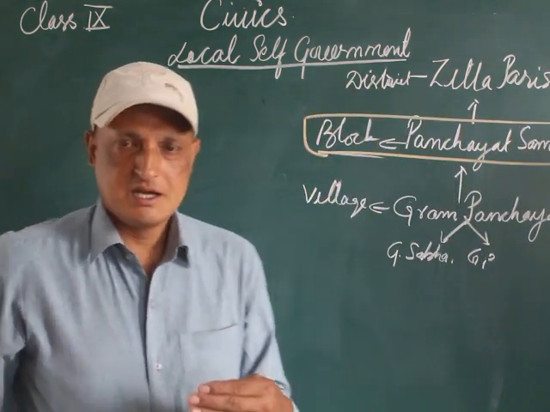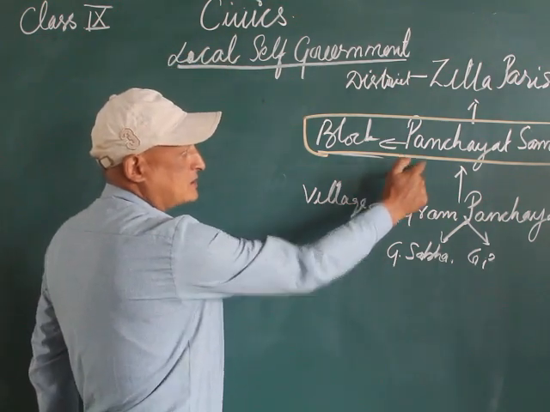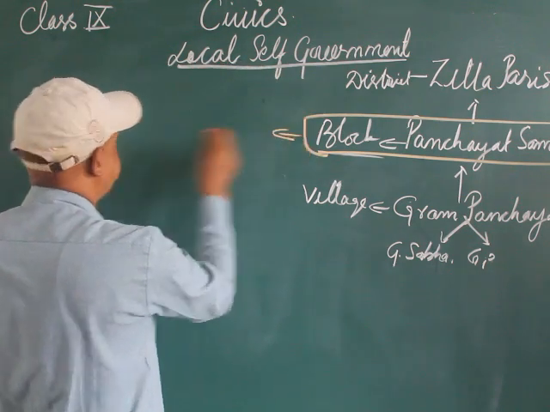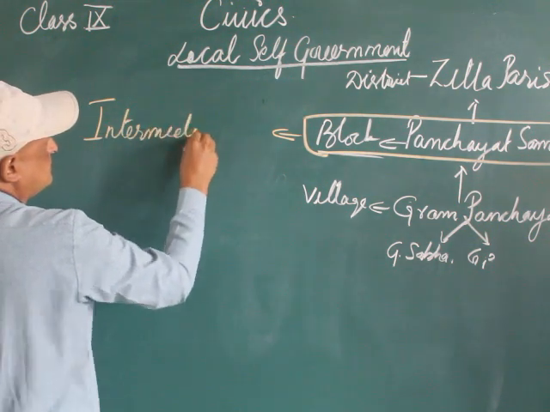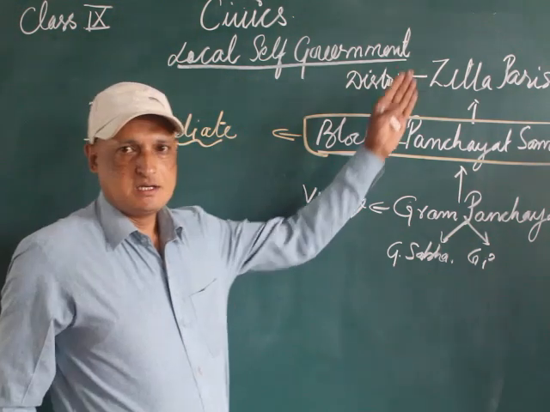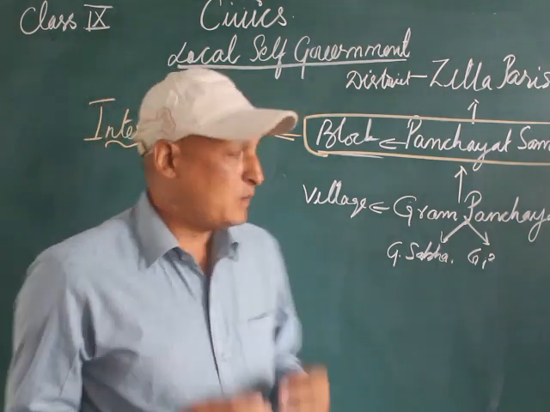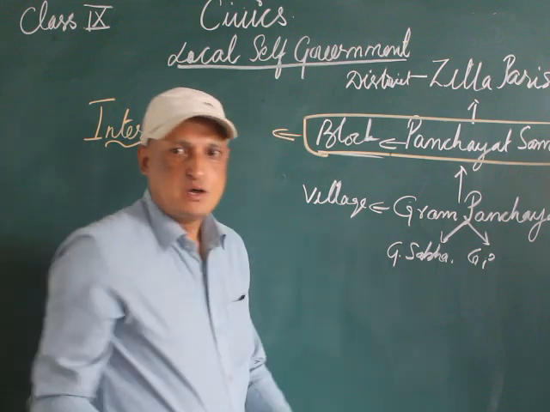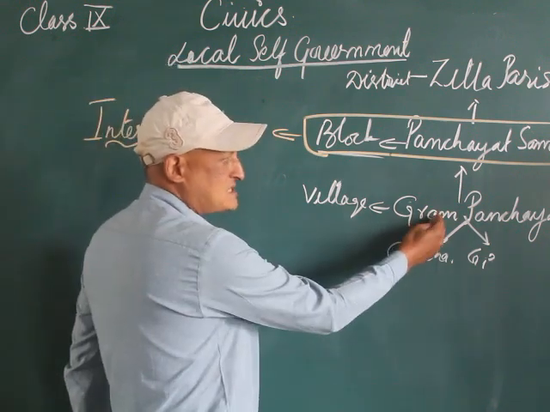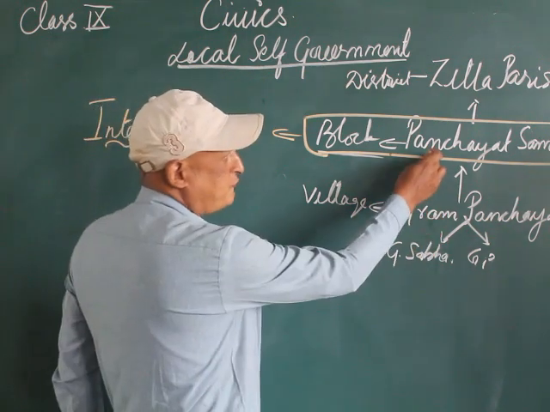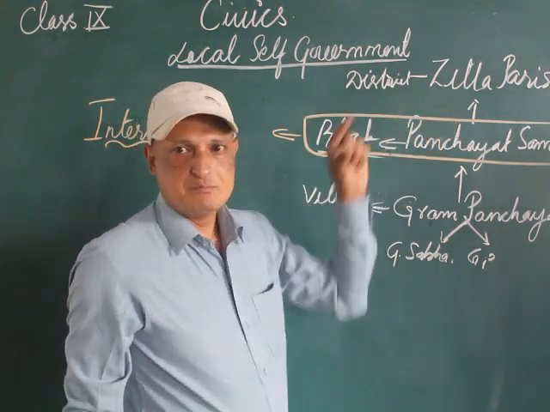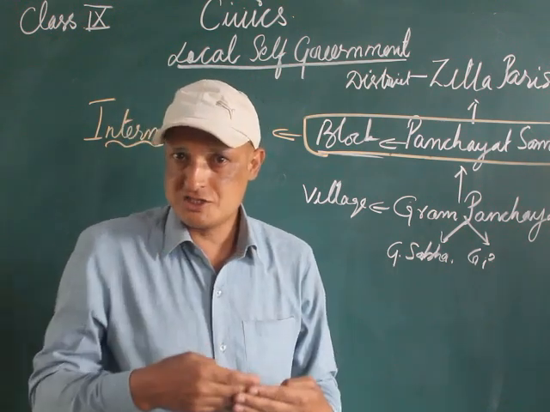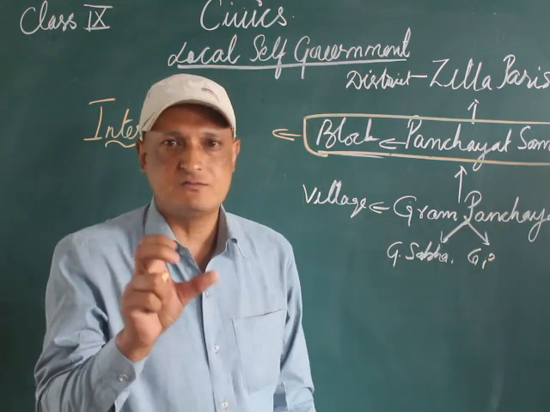The Panchayat Samiti is at the block level. As you can see here, it's in the middle. Therefore, the Panchayat Samiti is an intermediate body between the Jilla Parishad and the Gram Panchayat. What it does is coordinate the working and functioning of the Gram Panchayat, and whatever suggestions, recommendations or demands are to be made for the Gram Panchayat at the village level are put forward by the Panchayat Samiti to the Jilla Parishad. So the Panchayat Samiti is an intermediate body that coordinates the working and functioning of the various Gram Panchayats in the various villages.